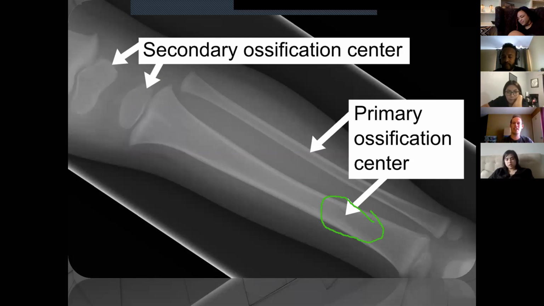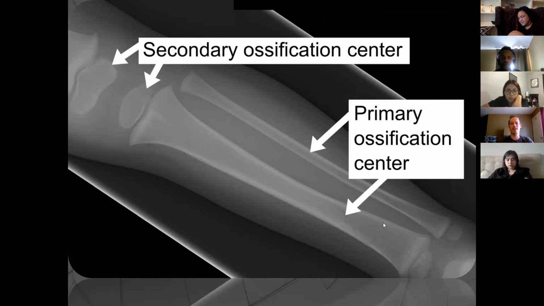We've got to look for those things because remember we talked about last semester, we've got to document everything we see thoroughly to make sure that we're informing that radiologist of what's going on. So this would be a distal hairline fracture of the tibia. Why is it distal? Because it's closer to the foot. It's away from the central axis of the body. Distal hairline fracture of the tibia.